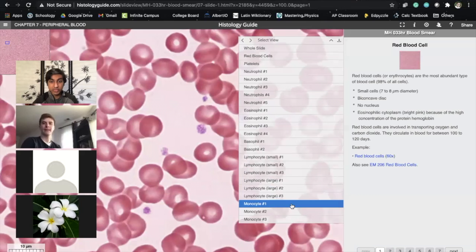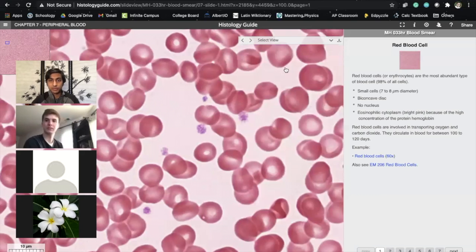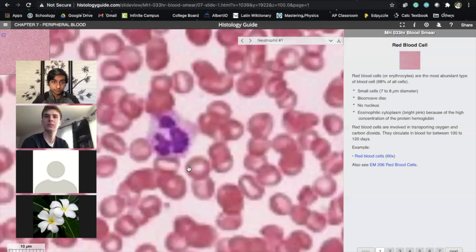Okay. And the next thing is the monocyte. And a monocyte actually is a cell that eventually turns into a macrophage. Maybe you've heard that term. And that's another one of those cells that eats up the microbe. And so let's go back to the top then. We'll look at that first neutrophil here.